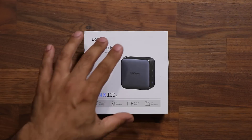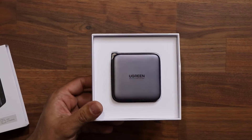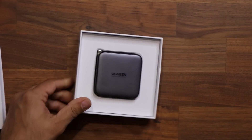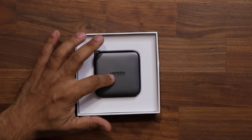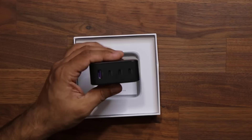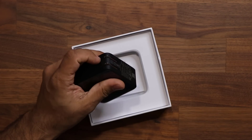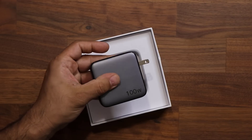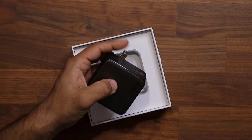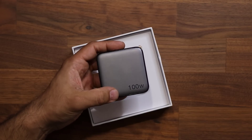The first thing I'm going to do is quickly unbox it. When I pull it out of the box, this is what I got — the Ugreen charger. This is a 100-watt charger and it's not even that heavy or that big. Highly portable, great for travel as you can see. And then we have the foldable plug right here, which simply makes it even more portable — you just close it and you can take it to go, no problem.